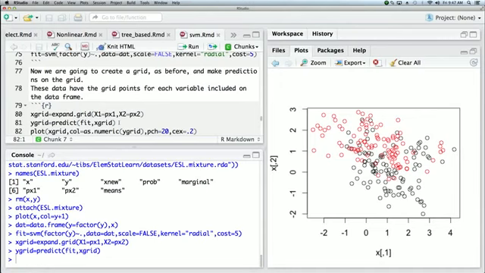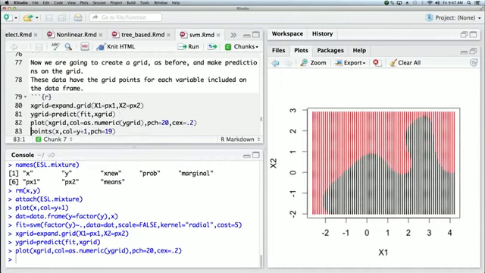And like before, we'll predict the classification at each of the values on the grid. And now we'll plot and include the points, color the points according to the decision boundary. And wow, look at that. So you can see the decision boundary is nonlinear now. And it's the red points, the red regions largely to the top, and the black regions largely down below.